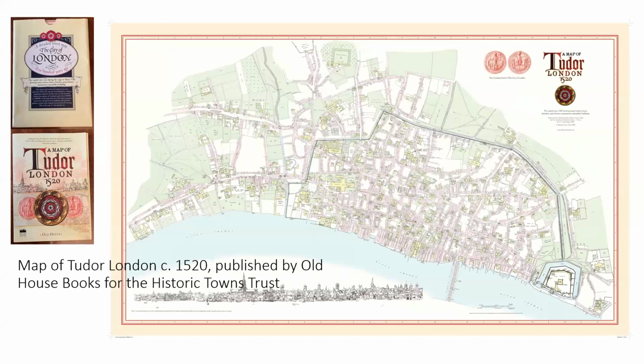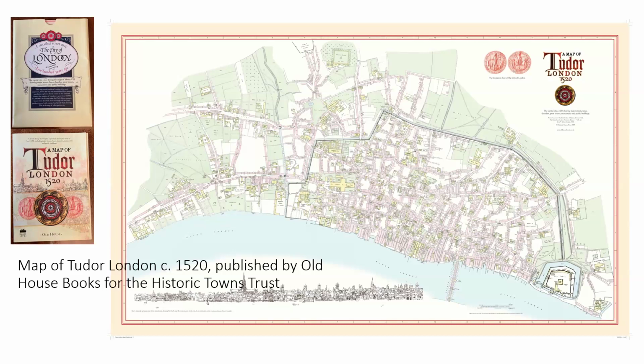So in 2013, Old House Books used the Tudor map pages of the atlas to create the first folding map of early Tudor London for the Historic Towns Atlas, stitching together the separate pages of the atlas into a single sheet. They didn't revise the map content, but the scale was somewhat reduced, and the gazetteer printed on the back was taken straight from the gazetteer in the atlas, but rekeyed to the new map.